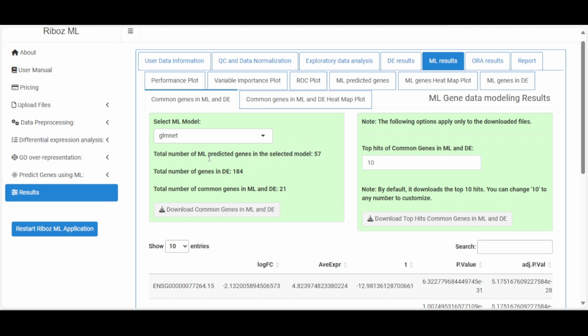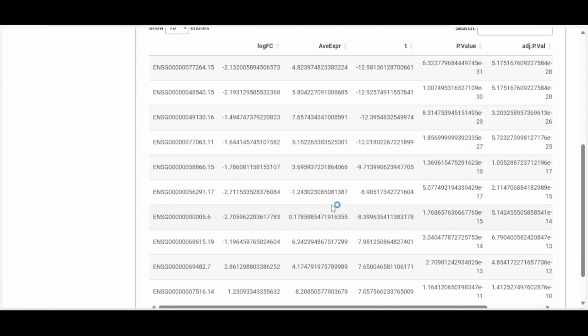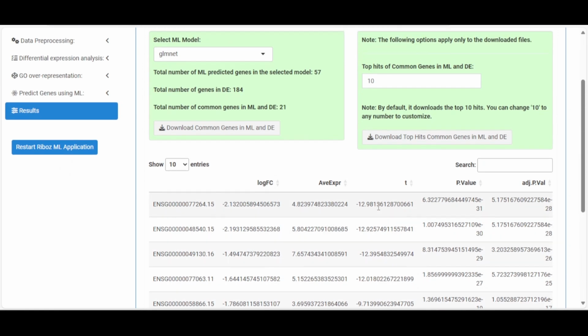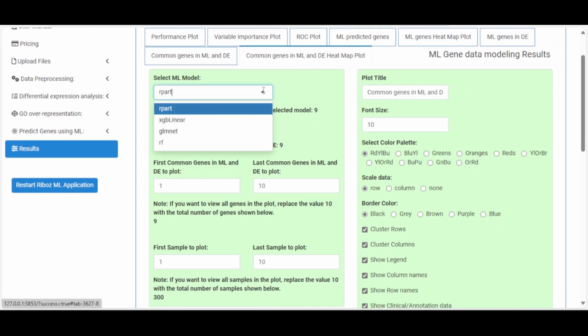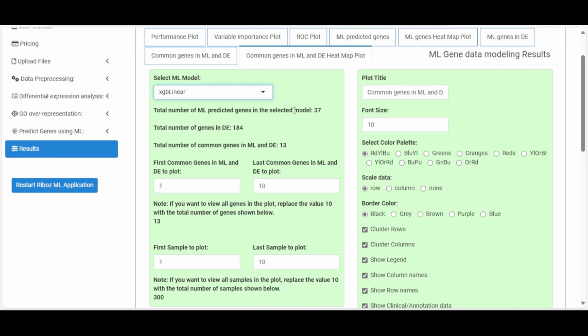So here this GLMNet model predicted 57 genes, and you got a total of 21 common genes between ML and DE, and you can see genes and the values over here. And also you can see the common genes heat map, which is based on the values and on the table that you saw in the previous tab results.